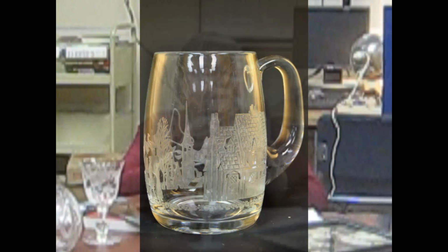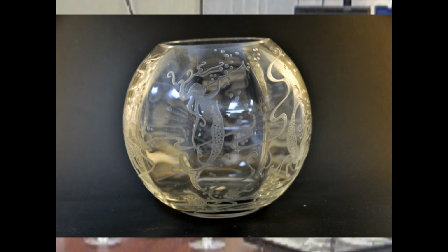Here's a piece of tally-ho on a beer mug that is the same silhouette etching. You can feel the depth of it and understand how that strong solution would really etch deeply into it. And I'm sending around a mermaid piece also that is silhouette etching. We're going to talk a little bit about matte etchings.